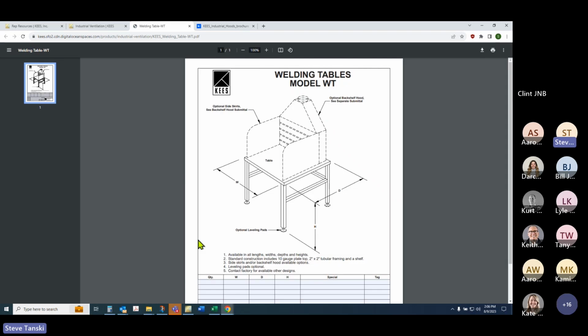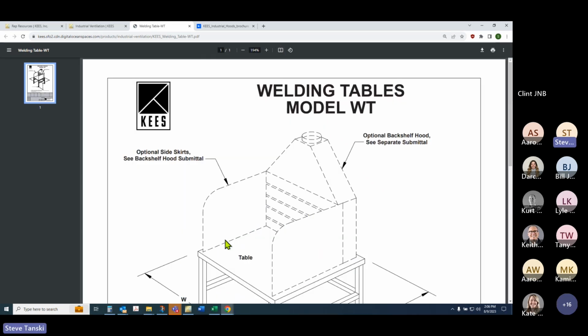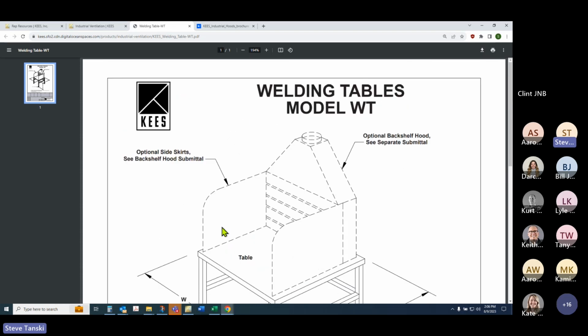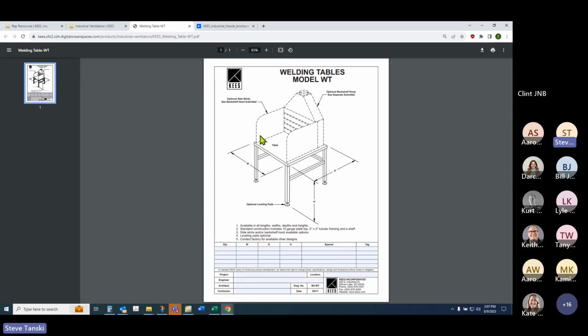Sure. And again, when you can do so much, it's really hard to encapsulate it all in just one drawing. But we can use this to help facilitate. We do offer side skirting if that's something that the specifier would like to consider.